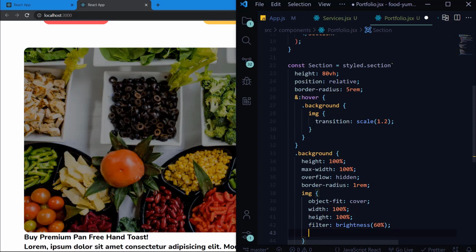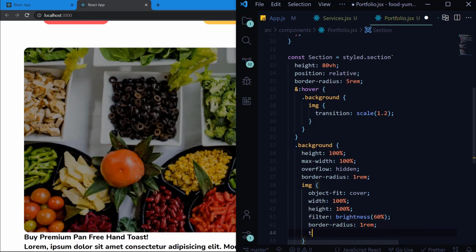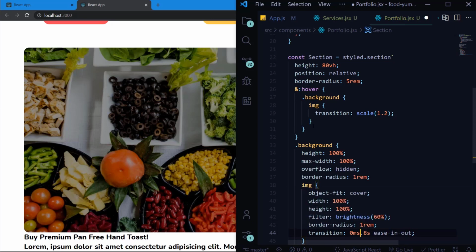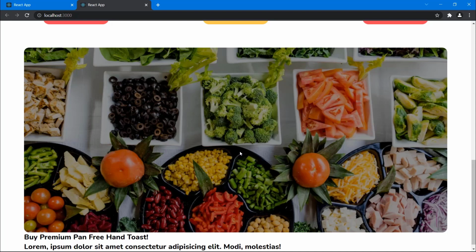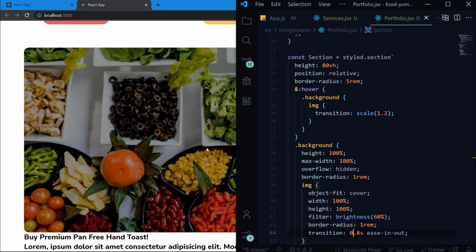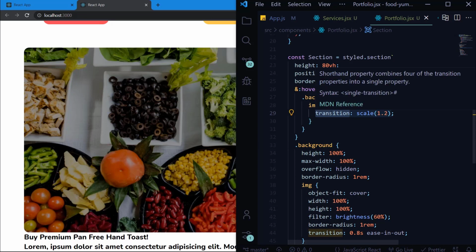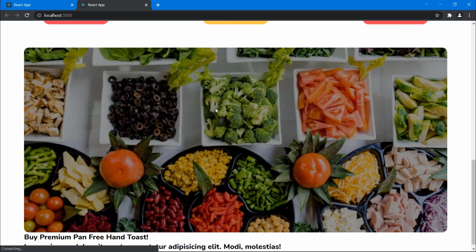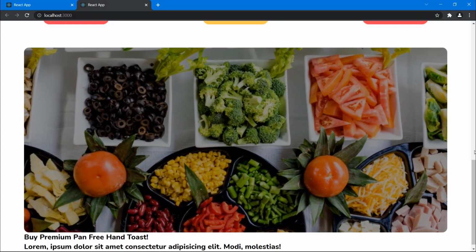Then we'll give it a border radius of 1 rem and a transition of 0.8 seconds ease in and out. Remove this first. Okay, the transition is not working. I'm not sure why. Let me check. Okay, we don't need to give transition here. We will give transform. This should work now. Yeah, it's working.